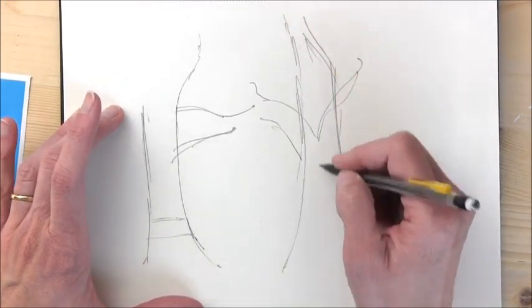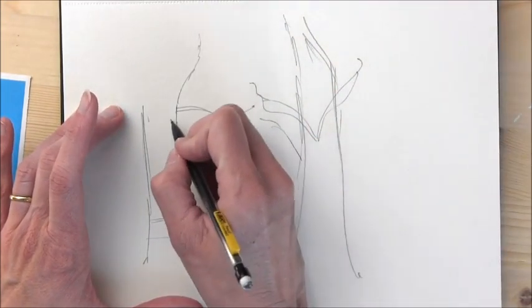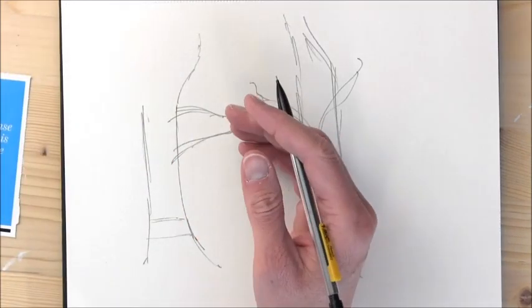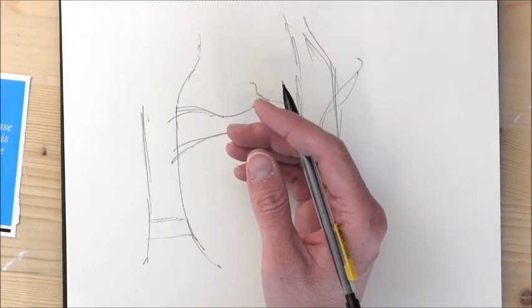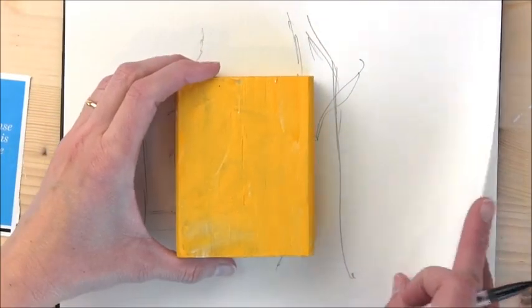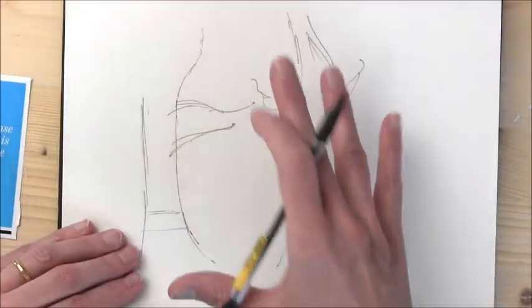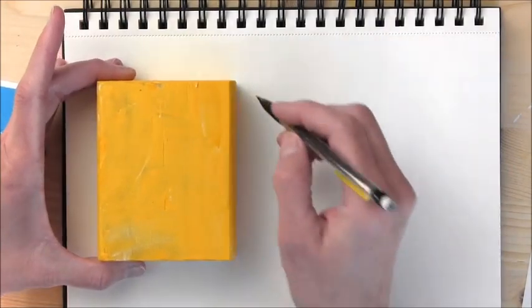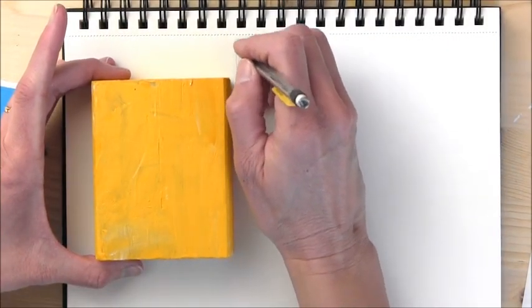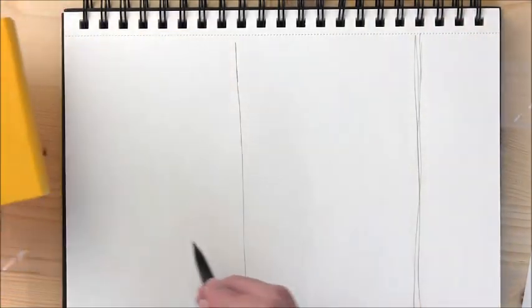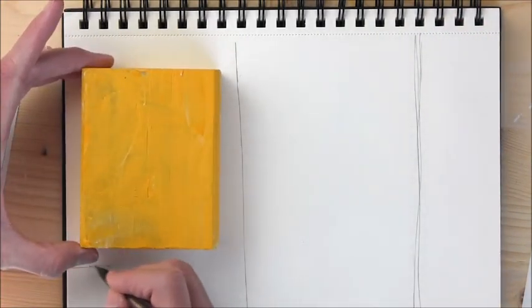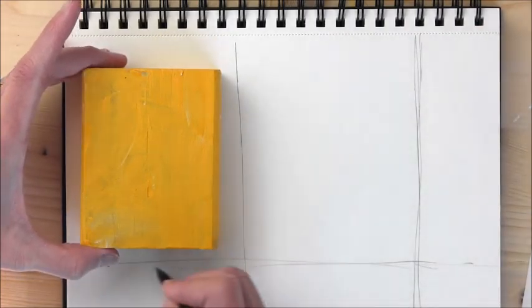This would obviously have to be shrunk way down because this is just really kind of large. But you could get some tree trunks going or I could, or we could do it together. It's so funny, I do these videos and I'm telling you what to do when I'm doing it. So I have a couple of wood blocks here and obviously that's way too large. So I'm going to start over again. I'm going to break down my paper here into sections so I can control myself. I get talking and I sketch really not the right size for things.